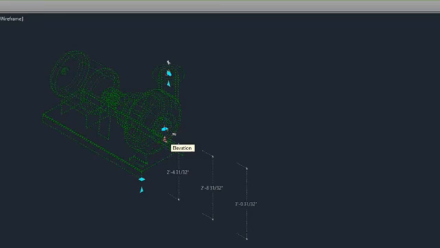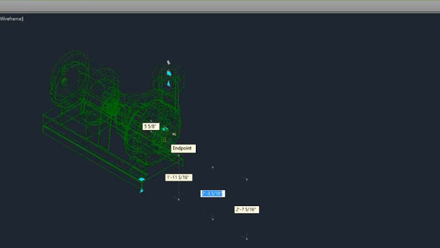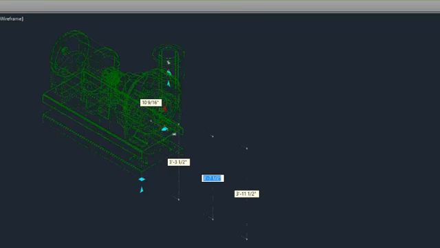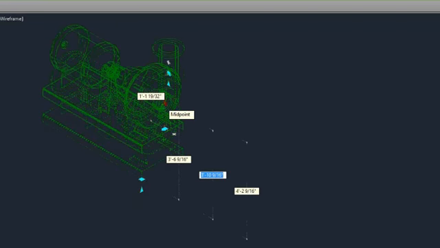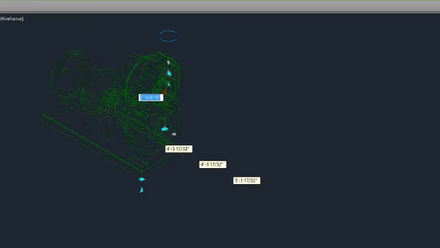If I actually selected that grip, right now I'm working off the center of pipe, so I can put that pump where I get a center of pipe elevation. If I tab over once, I can put that pipe with a top of pipe elevation. I tab one more, this would be a relative move.